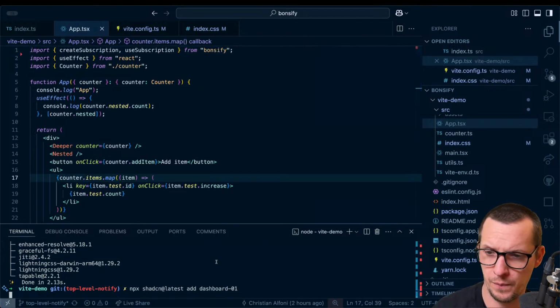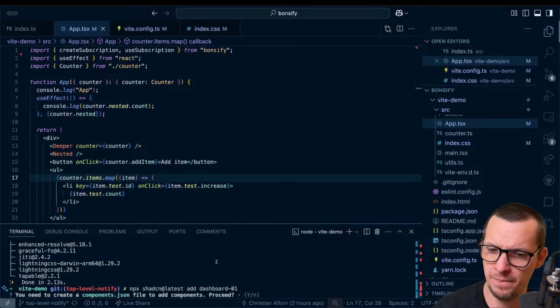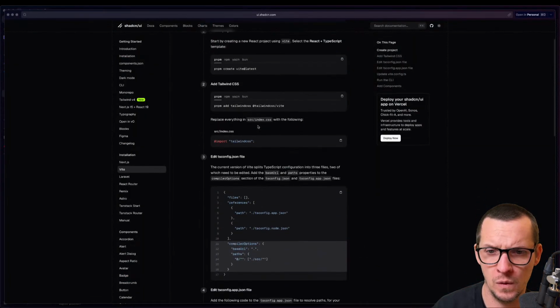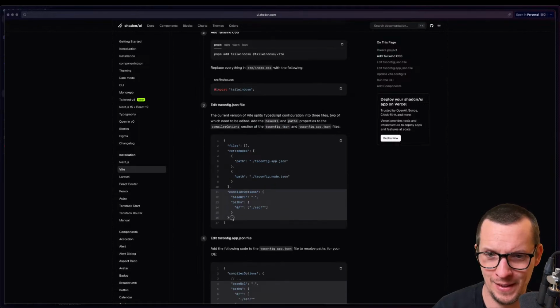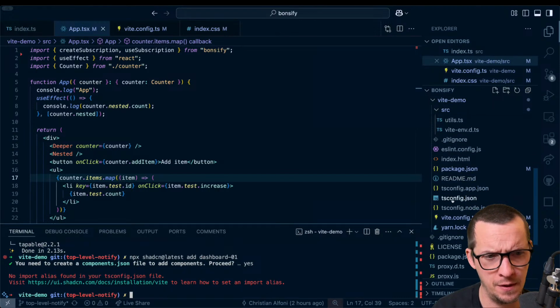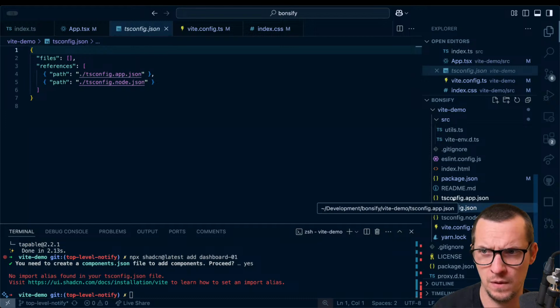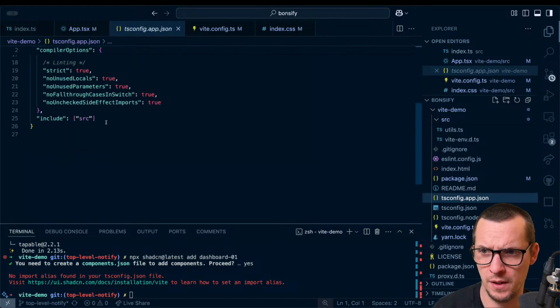Okay, let's try again. Oh yeah, here's the... So is this also... Oh, that's the tsconfig file. I guess I can use it here.